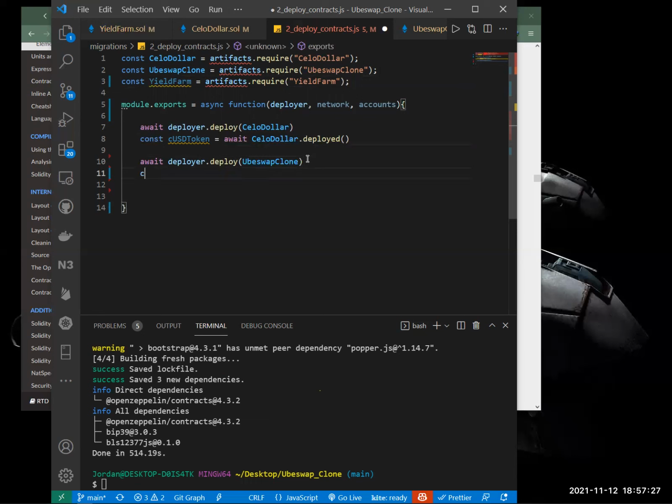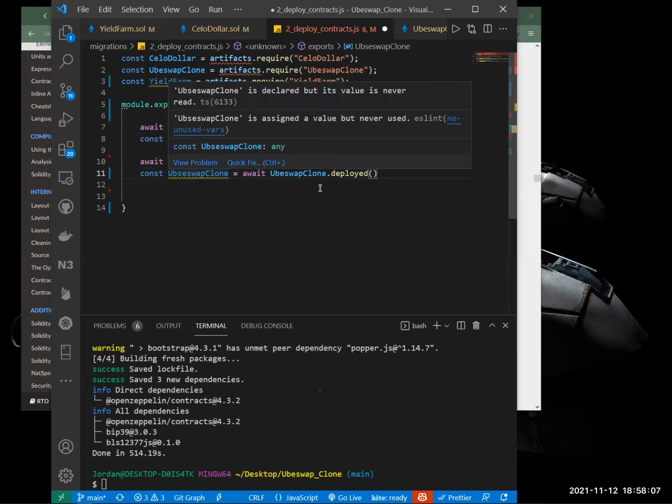We'll do the same: const Uniswap equals await Uniswap dot deployed. So we are getting the data once we have deployed the smart contracts. The moment we have been able to deploy the smart contract, we get that information.